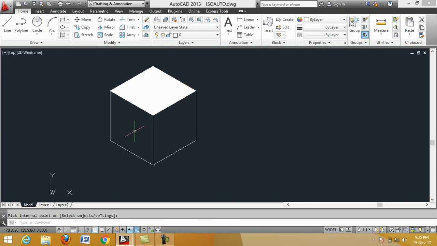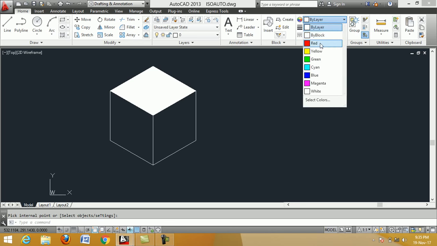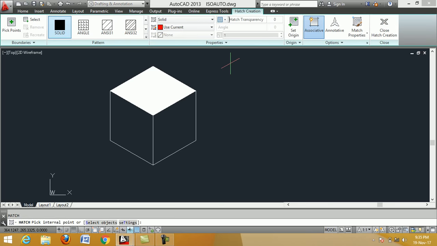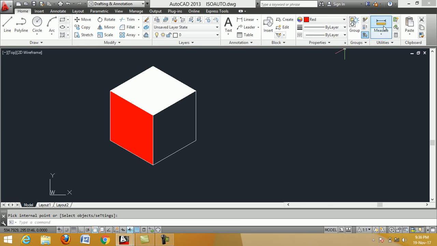If we use red color on the left side, then we select the color red first, then type hatch, shortcut H, enter, click on this portion, select solid, click on this portion, then close.